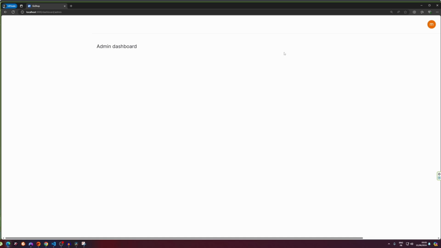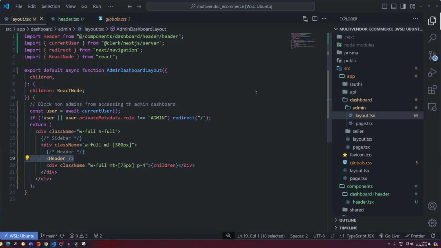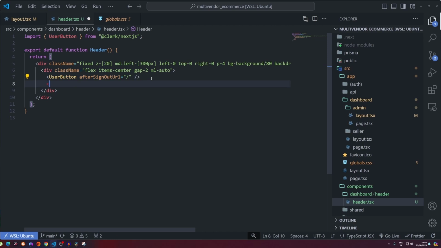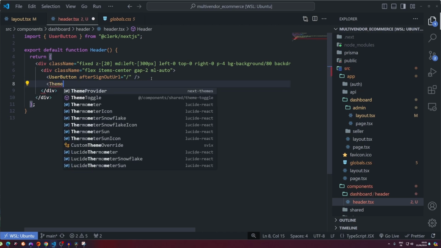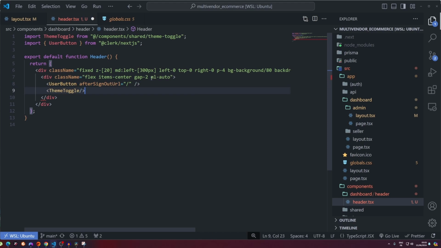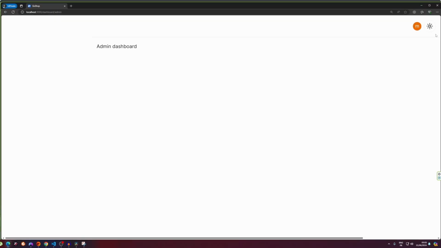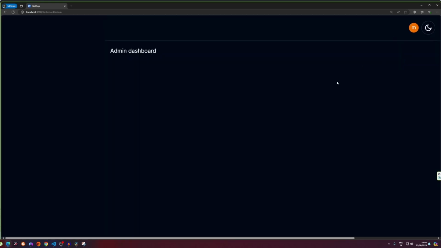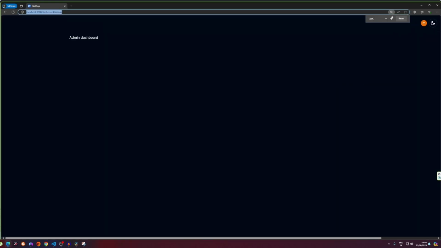We're gonna also have the theme toggle, so I'm just gonna go back right here. So inside the header again, I'm gonna go under here. I'm just gonna call this components because we already created that. So theme toggle from the shared components, and then just simply save. Now going back to my application, you will see that I also have this button right here. Okay, so like this, and let me see how it looks. Yeah, it looks good. So probably this is your preferable mode as me, and this is how it looks.